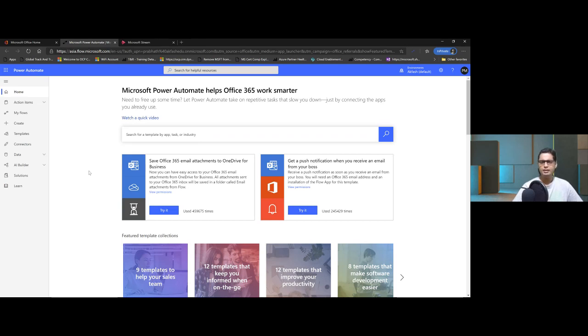If you're a citizen developer, you will also face day-to-day challenges, right? You will need to automate your workflows. You will need to automate your tasks. Microsoft Power Platform is there to help you. If you're a student, or a lecturer who wants to do something like what I'm going to demo right now, this is the platform where you can use it. So Microsoft Power Automate is part of Power Platform.